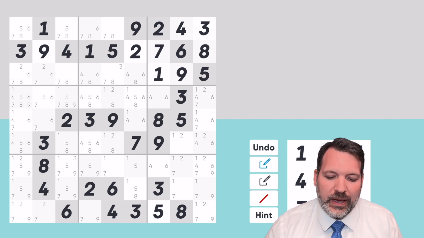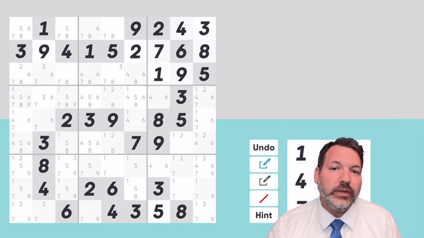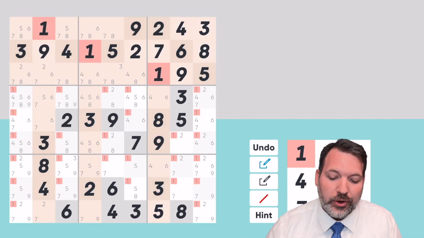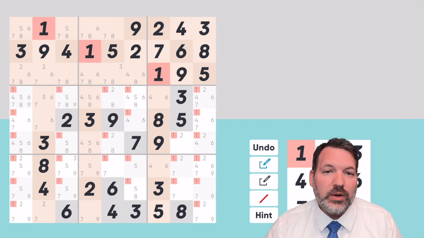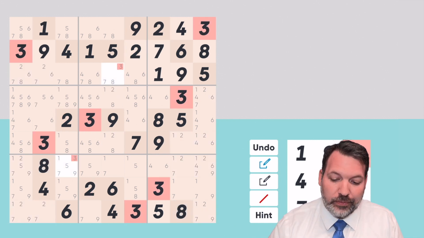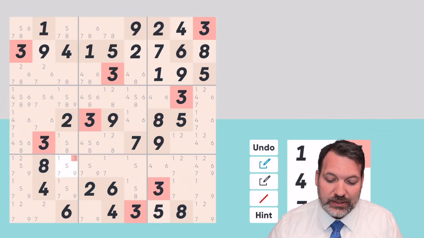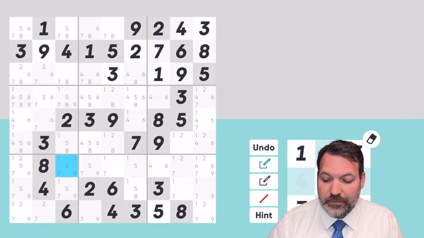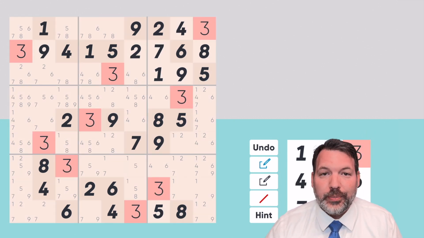And then it automatically updated our notes on the rest of the puzzle. So I can see here now that that cell right next to that 7 has to be a 2, and I can fill that in. And then a little bit further over here, that cell has to be a 9. And so the first thing I'm doing is just looking throughout the puzzle. Do I see any other places where it can be just one number? I don't. I think that's it there. The next thing that I would usually do is look for particular numbers and see, well, is that the only place in a house, in a row, in a column that that number can be? And again, Good Sudoku will highlight this for me. So all the cells you see here in white could be 1s, though I don't see any particular cell where it's the only one in a row, a house, or a column that has to be a 1. So I'm just going to kind of move along here, not noticing anything.